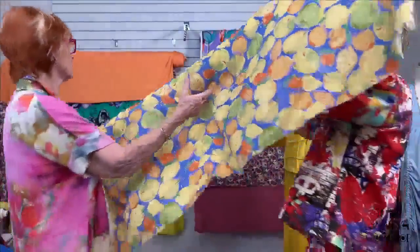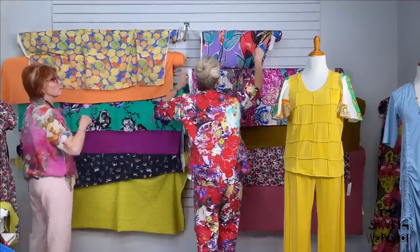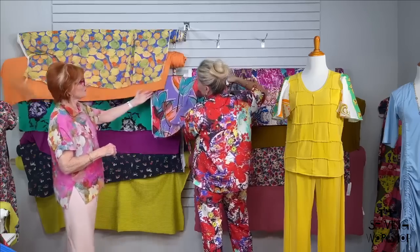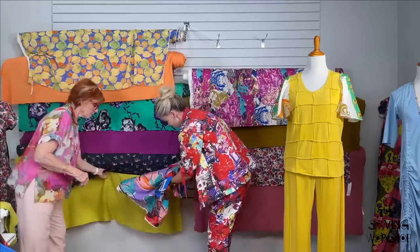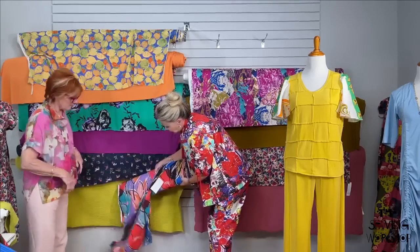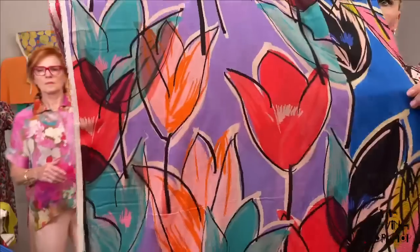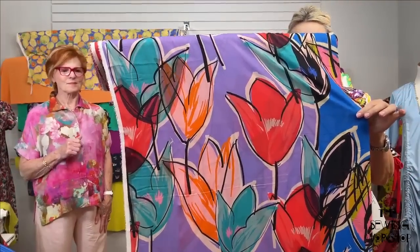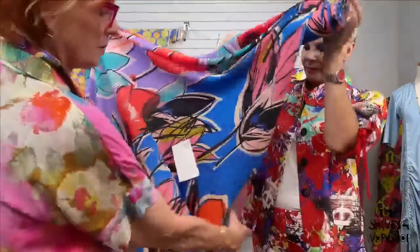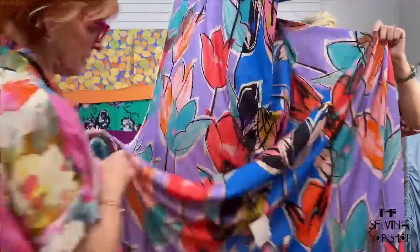That's beautiful. Okay. And then I don't think we talked about the one on the top over there. That's also a sleeve that could go with the orange or cantaloupe color, or it could go with this. This has the green in it right here. That could go with that. I should bring that one closer too. And actually step back just a bit. I love that royal blue stripe on one side and then the kind of violet on the other. I think that's beautiful. Yeah, pull it all the way out. I think that's a really beautiful piece.